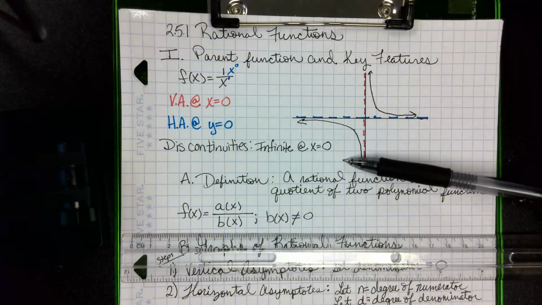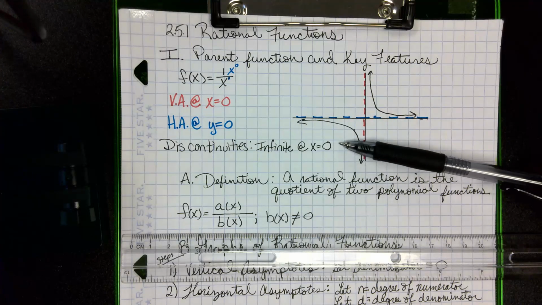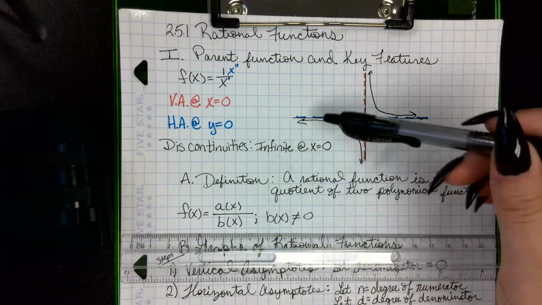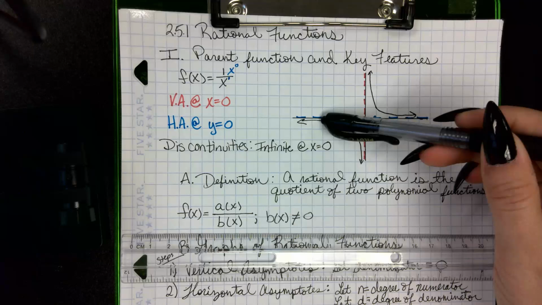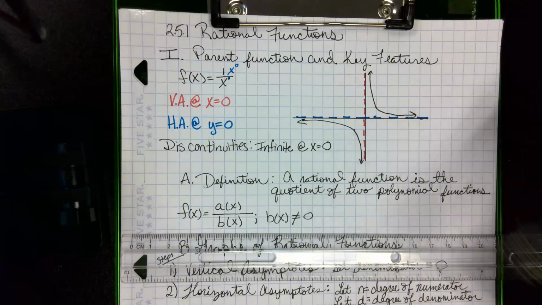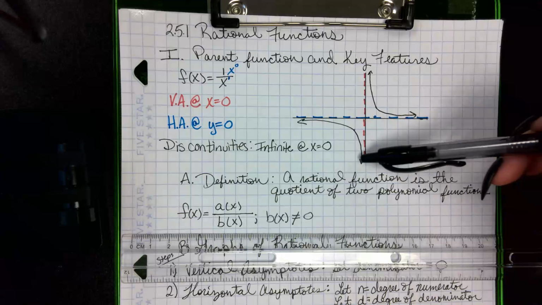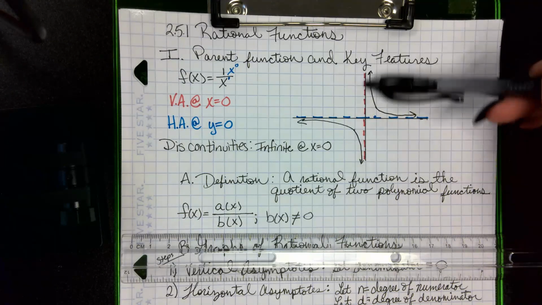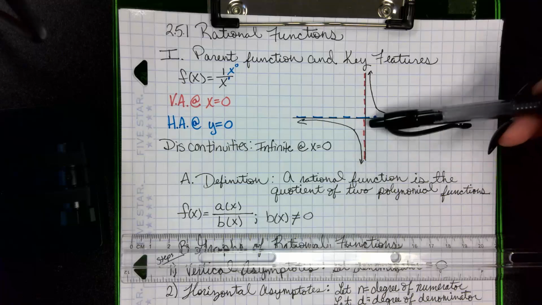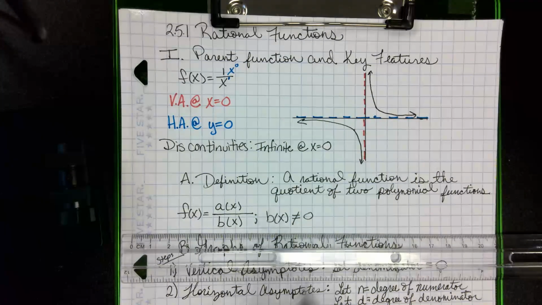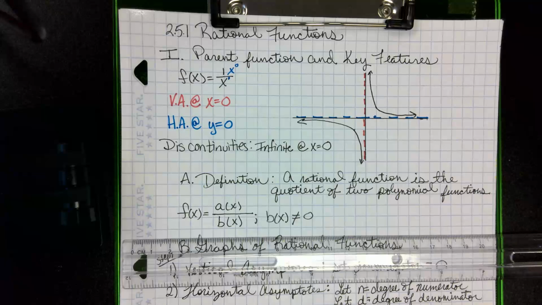And then what about discontinuities? So a discontinuity is a break or a hole or a jump in the graph. So if you can trace the graph, the entire thing, without picking up your pencil, then it's continuous. But this one, to get to this other portion of graph, I have to pick up my pen and then come over here to finish it. So I had to go over this vertical asymptote. So it is discontinuous. And the type of discontinuity is an infinite discontinuity at x equals 0.